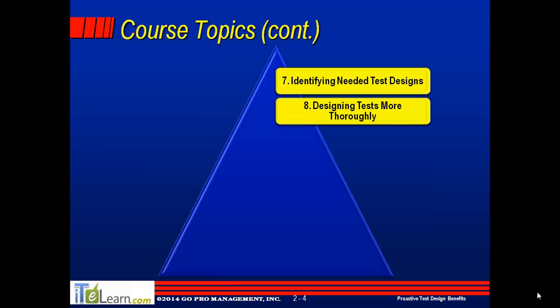We're going to be discussing them, though, in more powerful ways. We're going to show you some more powerful ways to use them that help identify tests or test conditions that often are overlooked by more traditional reactive testing.